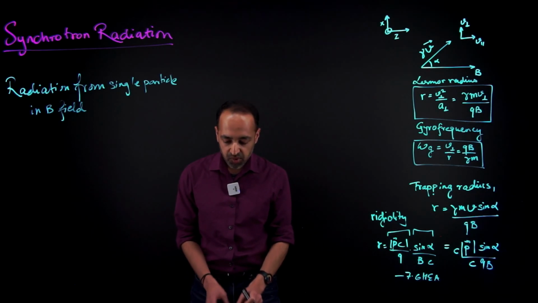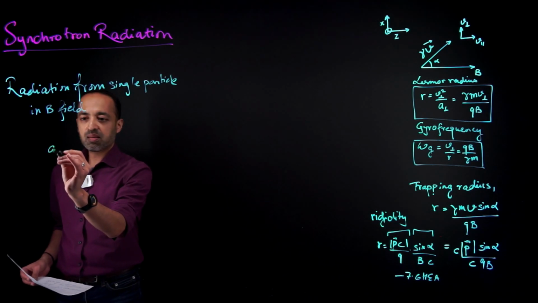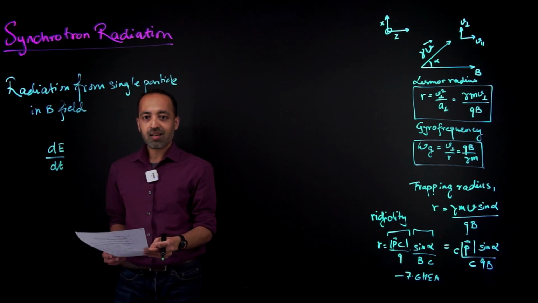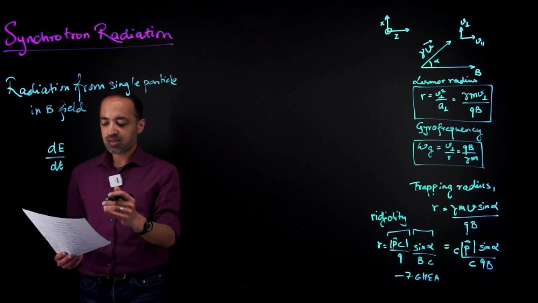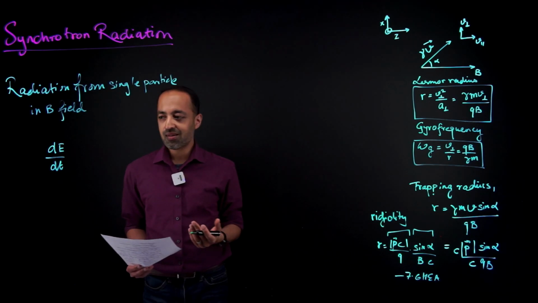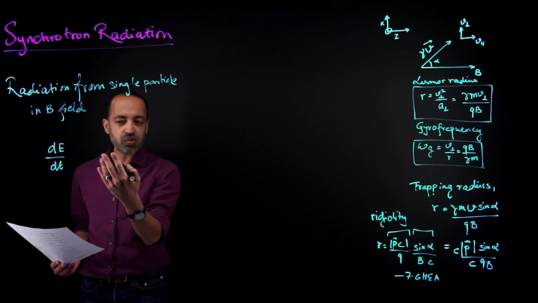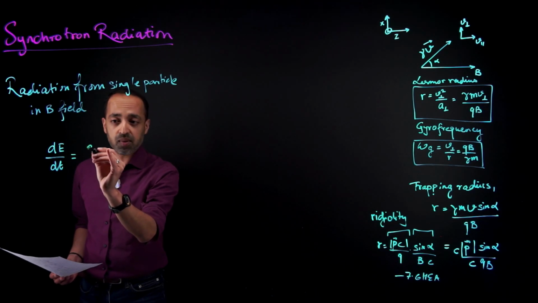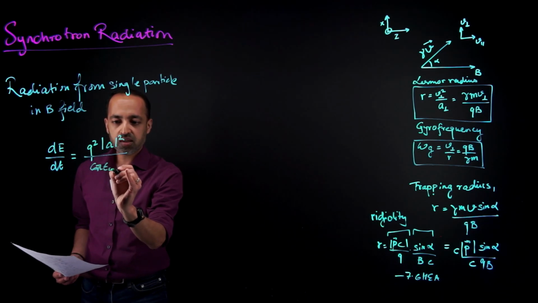And here, I'm going to simply write down the formula of the radiation power. This formula is one that you've seen before if you're taking this as part of a course. If you haven't seen this before, then I will point you to where you can see this later in the prerequisites discussion. So the radiation power depends upon the acceleration that the particle is experiencing. This E is the energy of the particle as it is losing it as a function of time. So dE/dt is given by this formula, which is called Larmor's formula, and is q squared |a| squared divided by 6 pi epsilon naught c cubed.